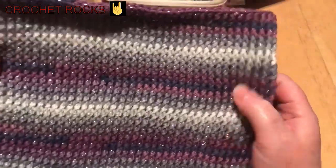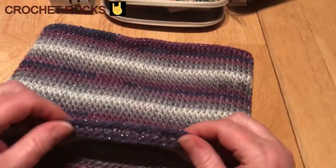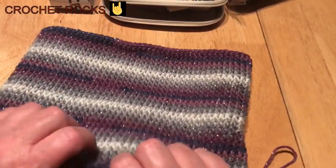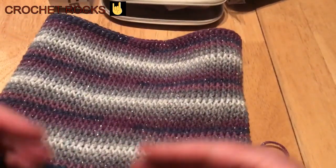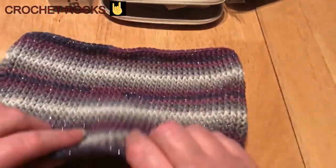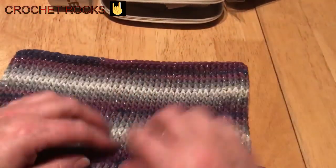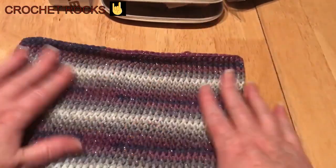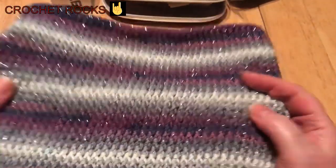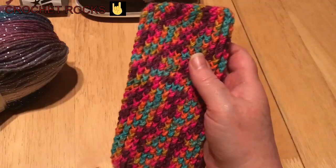So here we are, this is it, and it's made to be stretchy, and the bottom too. It does pull up a slight bit at the bottom, but that's not such a problem. It's kind of where it goes onto your neck, so it will push it up a little bit anyway, but it's got a nice stretchy edge. And you can make it as tall as you want, so if you didn't really want to pull it up that high, you can make it a little shorter. But I'm going to show you how to do that. Just bear with me a second while I get my glasses and all my stuff together.